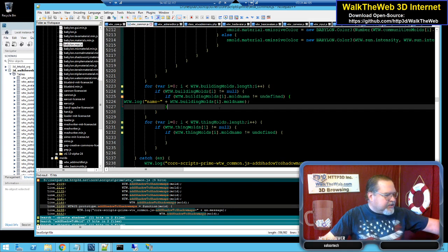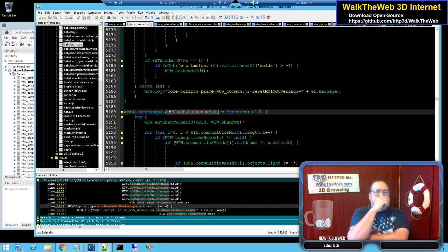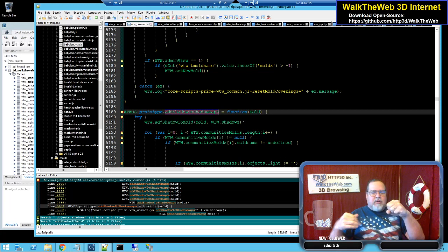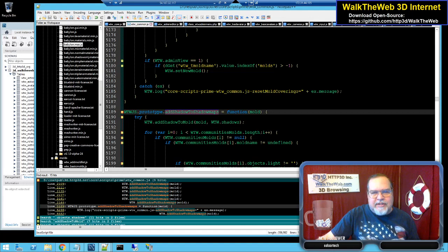But I do have 2 functions here. This one is about adding this to anything that already has a shadow map. Think of it this way: an object can either cast a shadow or it receives a shadow. When I create this object and it just gets added to a scene, that means anything else that's already in the scene that can receive a shadow needs to render that shadow onto the scene.